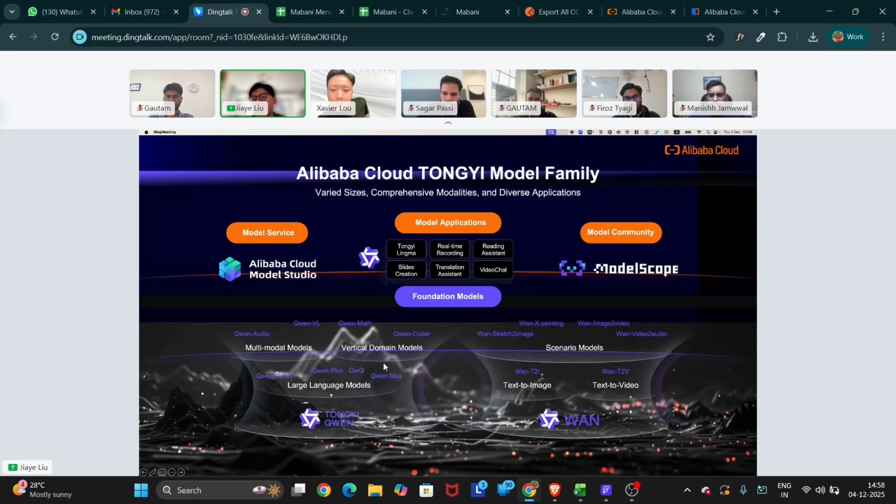And another pillar we currently support is based on the Wan model. We have two main streams here. One is text to image, and another is text to video. Besides these two, we also support some additional functions, for example, image editing. This is quite widely used in the mainland China market. For example, e-commerce shopping websites need to change the clothes for the models, and also change the gestures. We edit the image based on the prompt.